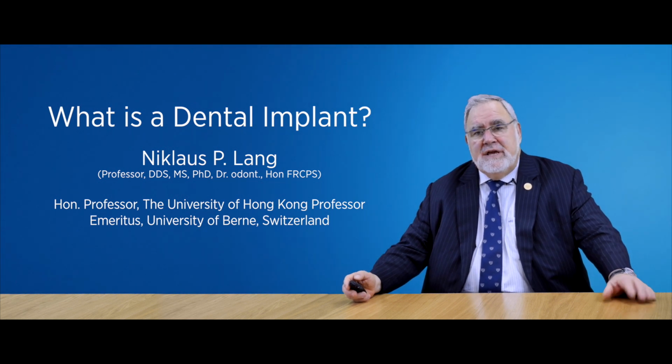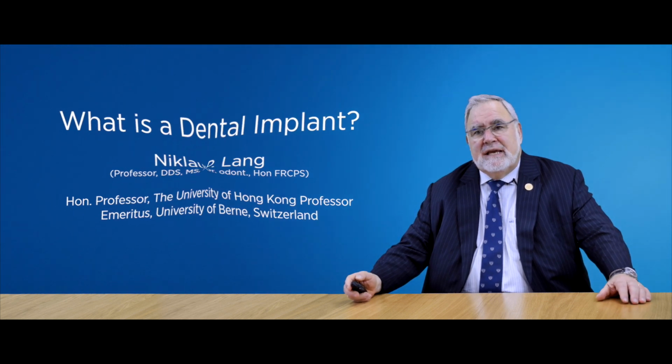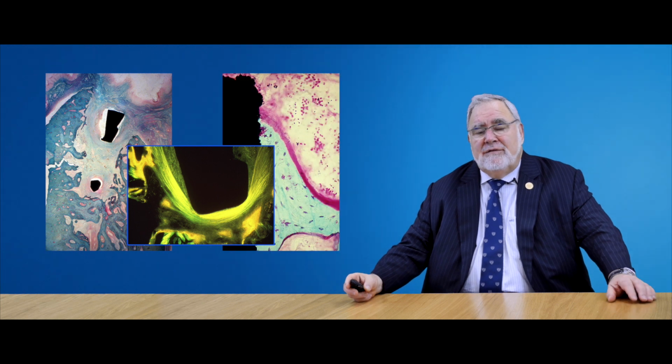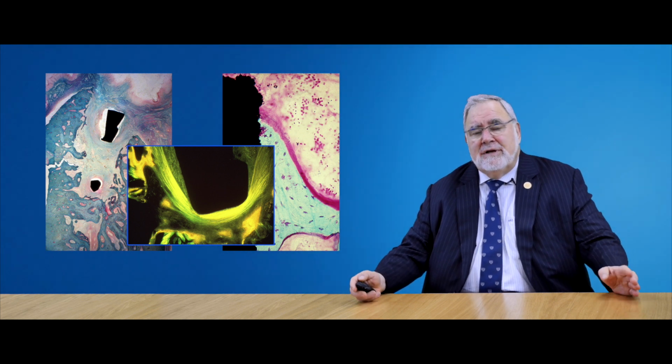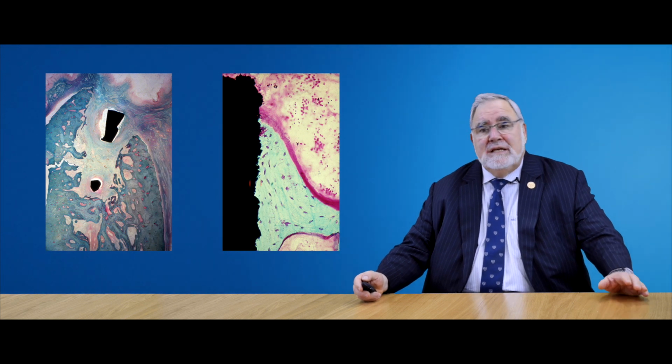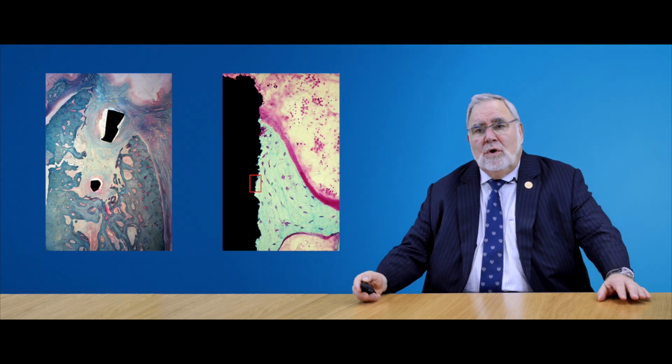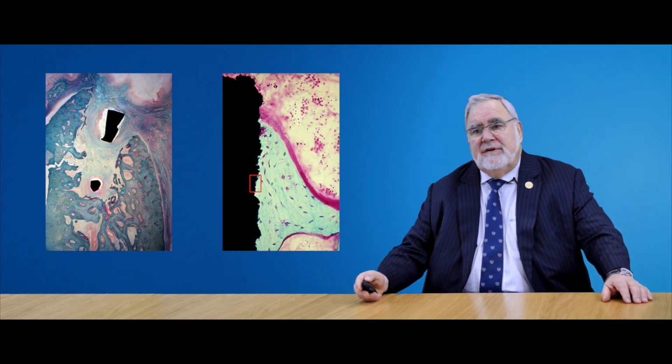Now, 50 years ago, the healing of a dental implant was by a fibrous encapsulation, as you can see here in this histologic slide. You see the black part is the implant surrounded by a connective tissue capsule, and everything is in the jawbone. As a matter of fact, these fibers took a functional orientation and provided a hammock to support the implant. Now, these types of healing are no longer used today simply because this area could get infected very easily.